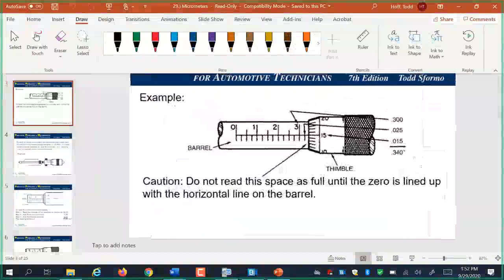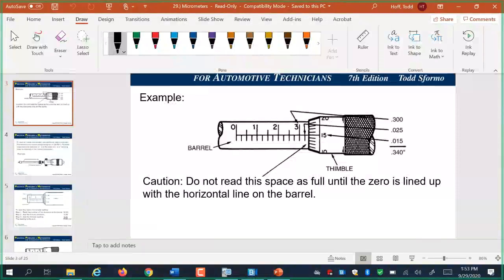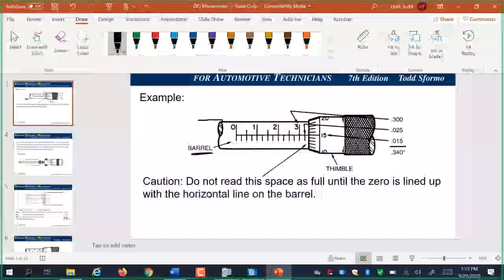Unfortunately, I didn't bring any micrometers home with me, so I can't hold one up so you can see it. But a micrometer actually looks kind of like a C-clamp. You've got the big C, and then you've got what we're looking at here on the PowerPoint slide. Sits down at the bottom of the C, and it spins. The barrel is attached to that C-shaped portion. So it'd be something like this here. Actually, not quite like that. It's something like this.